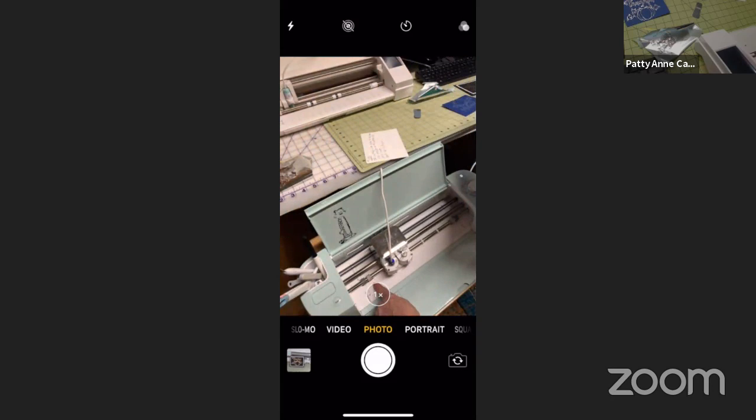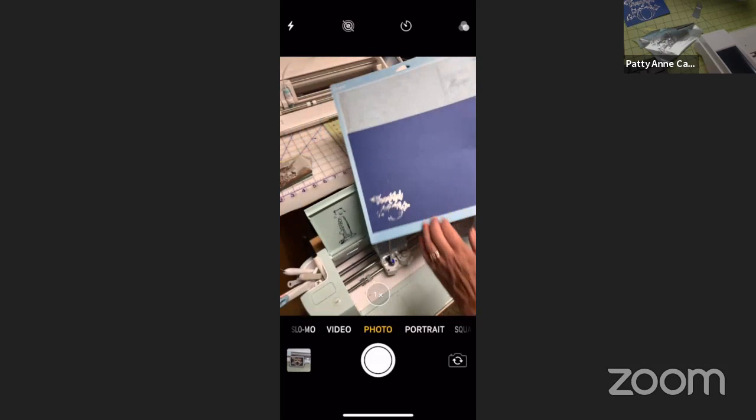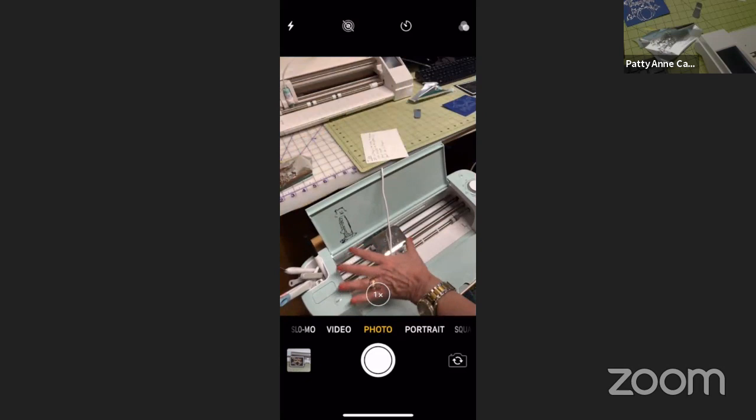So maybe that's true. Now these rollers, if you can't move both of these rollers, I don't know if you can hear me, if you can't move both of these, then what you could do is just move your whole project over a little bit, put your foil here and just make sure that there aren't any rollers in your way there.